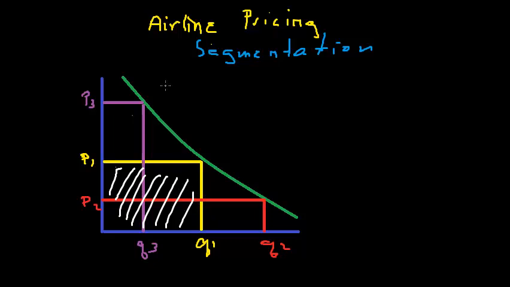And then we said, well, that's how we would maximize revenue if we had only one price in the market. We would find the price that maximized the size of this rectangle, but we could capture even more revenue if we added prices. So the airline would add a lower price, P2, and capture this additional revenue here from customers who were only willing to pay P2, and they would capture this additional quantity.